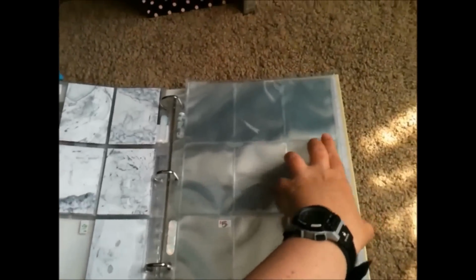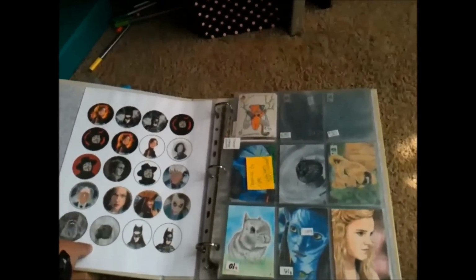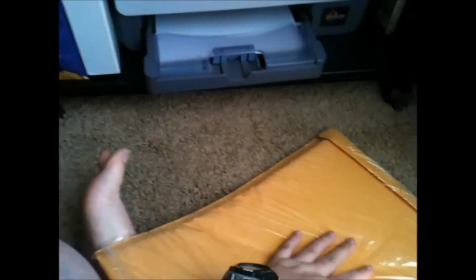And then a bunch of blank ones. I'm trying not to do sketch cards anymore because I want to do comic conventions, and sketch cards are so small. So I want to do some bigger artwork. And over here is some mailers. So when I start doing bigger art, I can actually mail these off.